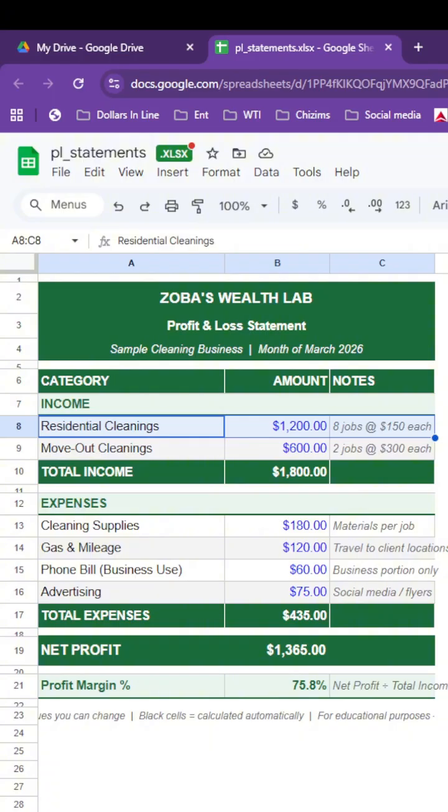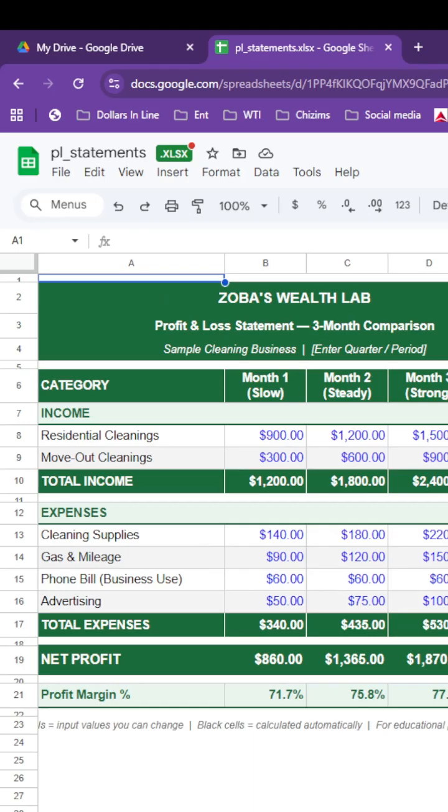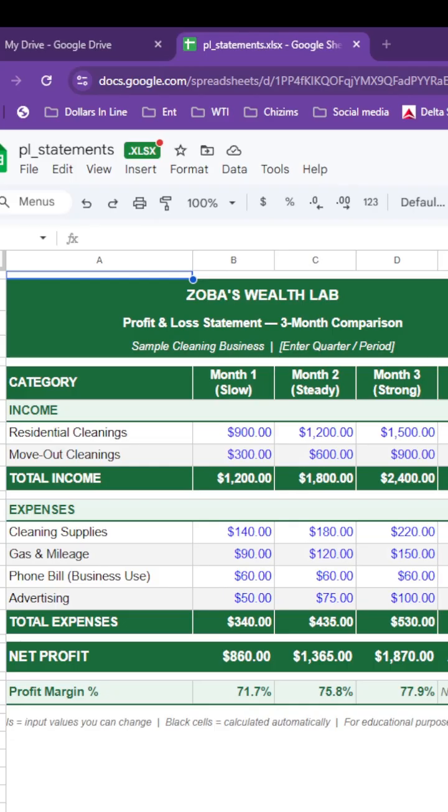The same P&L also tells you where the money is going. So now she's able to take a look at this and see, oh, in the month of March, this is where my money went. Okay. And so she has an idea of where her money went. You can even look at this over a 3-month period. So let's take a look at a 3-month version of this here. Let me slide this a little bit more.